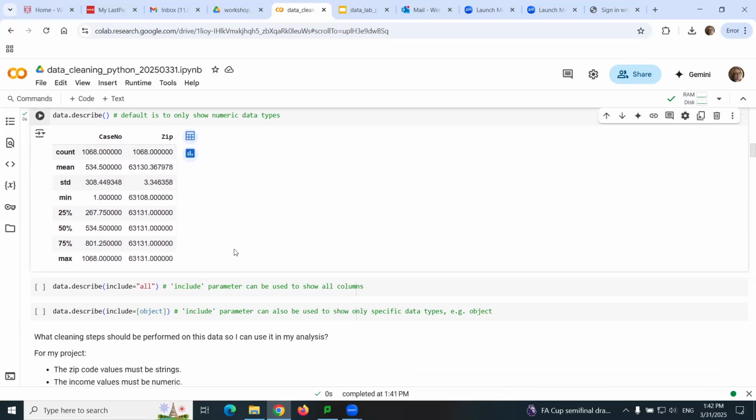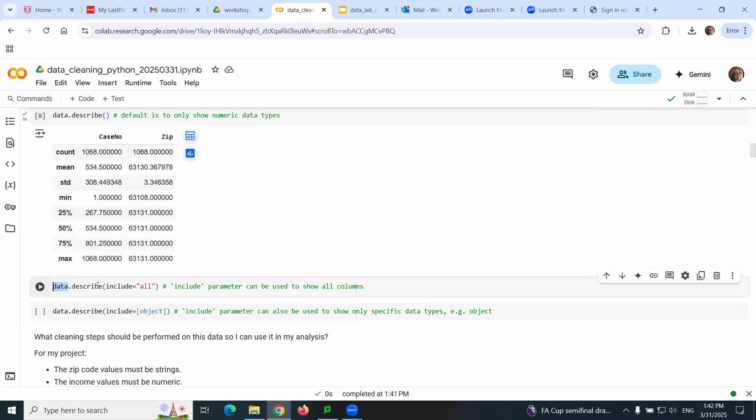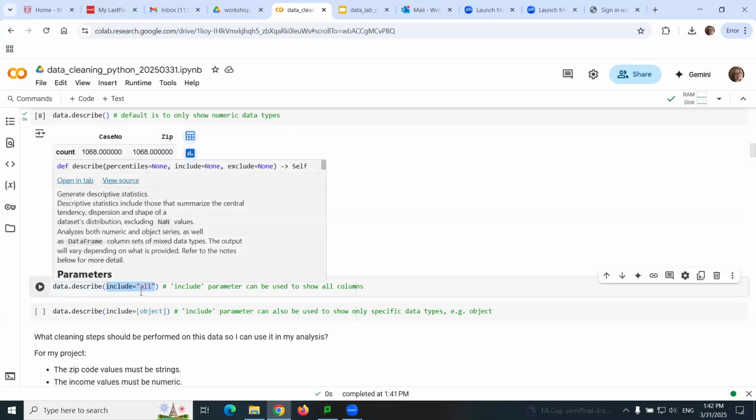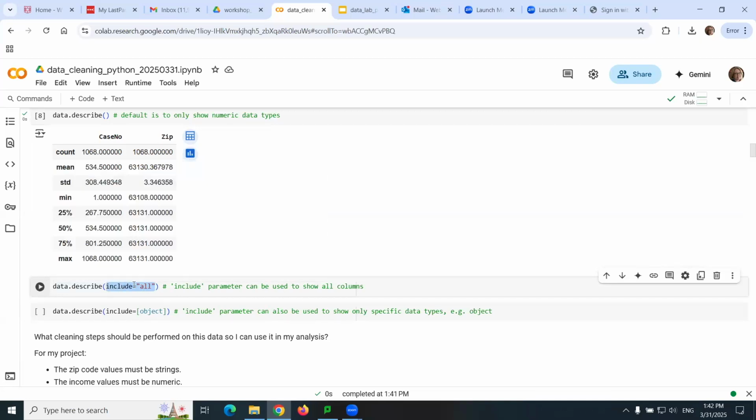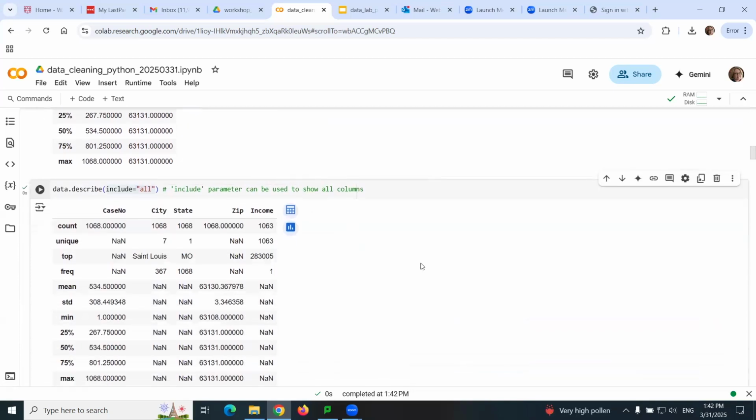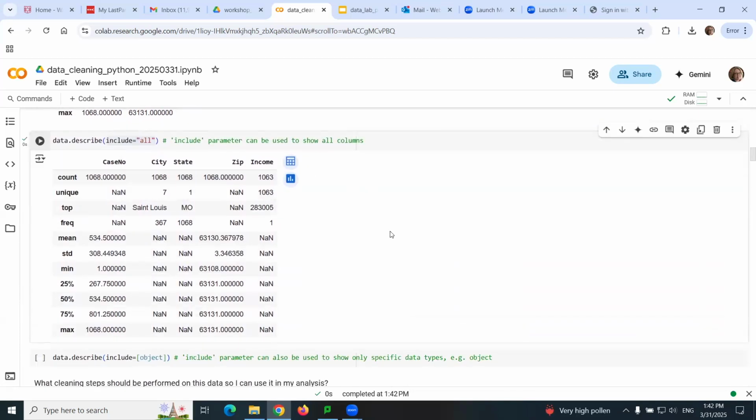Now, if you want to force the describe method to include all of the columns, you can use the parameter include equals all. So we're still starting with the data frame here. We're using the describe method, but in this case, we're listing one parameter, the include parameter, and we're setting that include parameter to all. So when we run it now, it's going to give us all of the columns in our data frame.